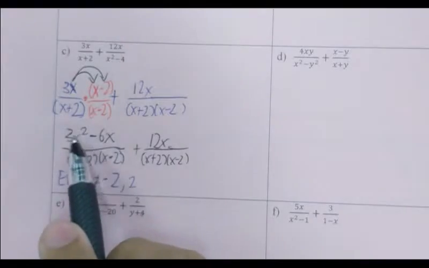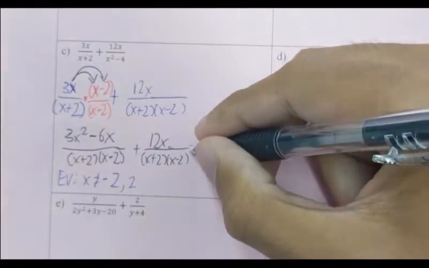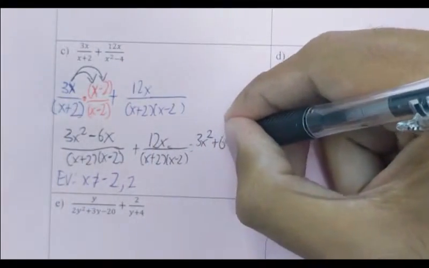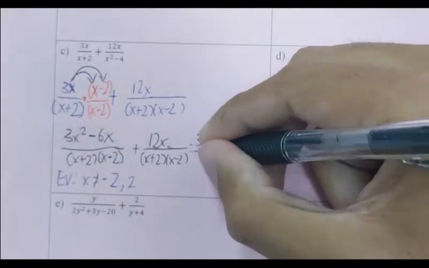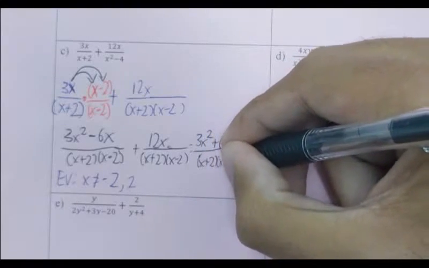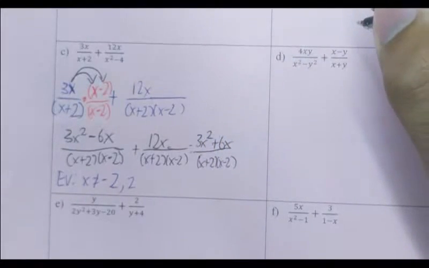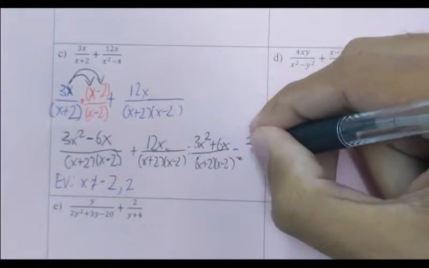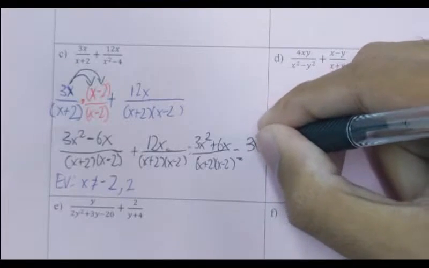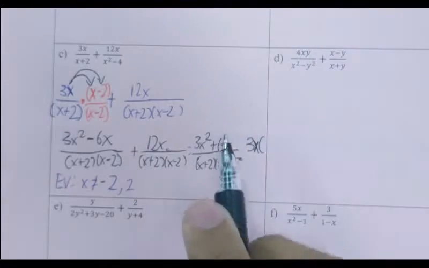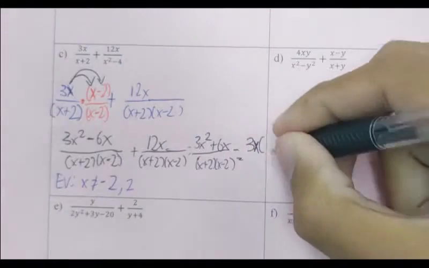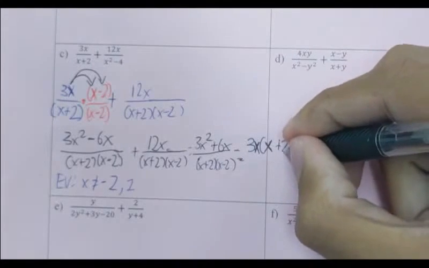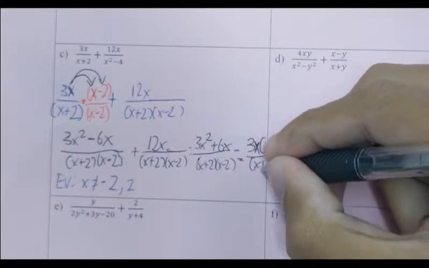Okay, so 3x squared has nothing to combine with in the numerators. But -6x plus 12x would be plus 6x. And again, keep the denominators. Okay, so this can be factored. The numerator has a greatest common factor of 3, actually 3x. So 3x squared with the 3x taken out, there's just an x left over. And then 6x with a 3x taken out, that's a plus 2. Keep the denominator the same.